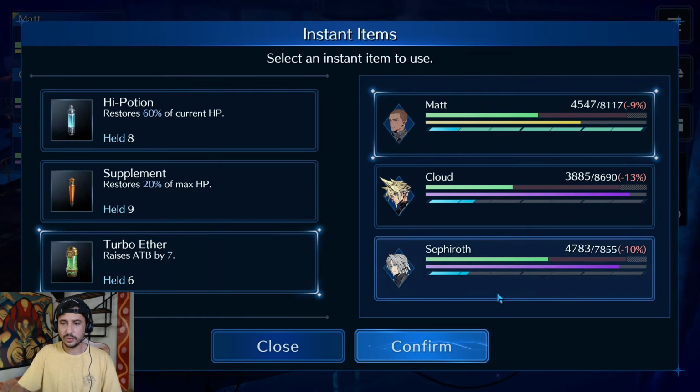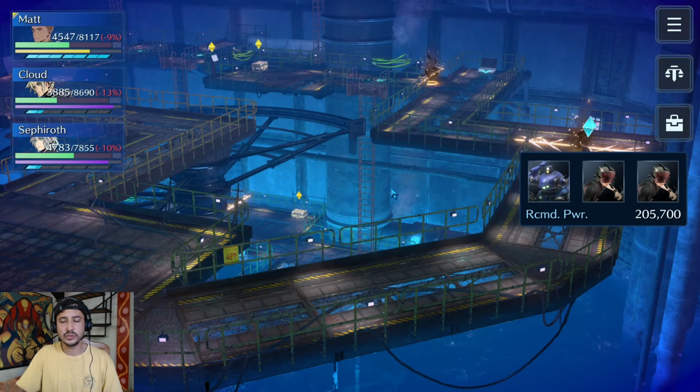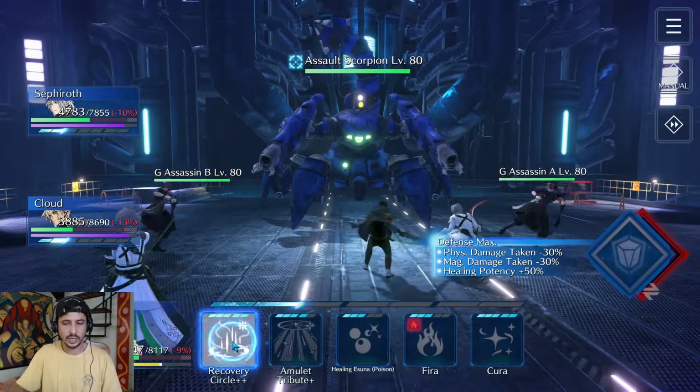So for here, I am going to drop a supplement on Matt, Cloud, and Sephiroth, and then I'm going to use a Turbo Ether on Matt just so that he can heal them right off the bat instead of using the high potions right there on all three of them. All right, so this boss can poison you. Just keep that in mind. I'm not going to worry about the ads here. Sephiroth can slowly take them out with AoE.